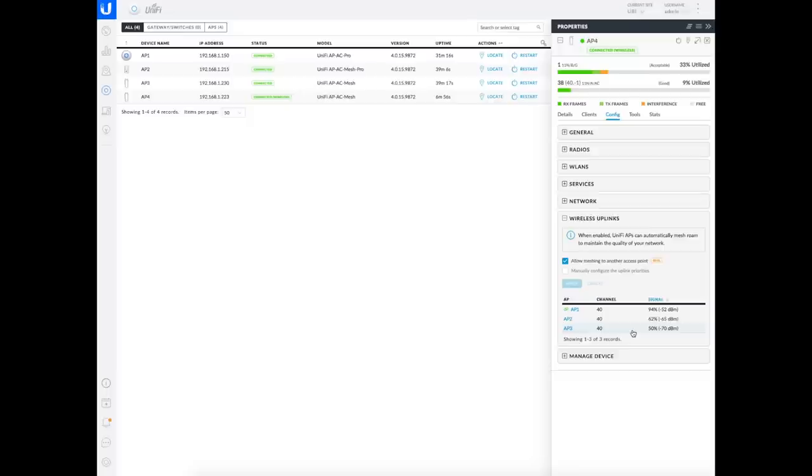There it is. Connected wireless. Now you can see which access point it has chosen, and it's done that because of the signal here at 94%. That's a pretty good uplink there, but you could change it if you needed to force it to something else.